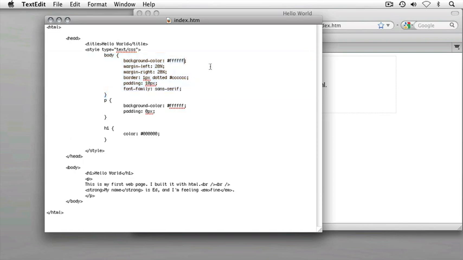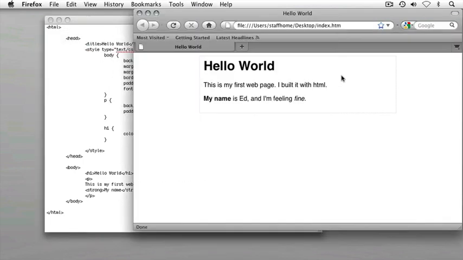If I delete the hexadecimal value for white that I typed in earlier and type in a green hexadecimal value, in this example 9DFFAF, and save my file and switch back over to my web browser and hit refresh, now the page changes.